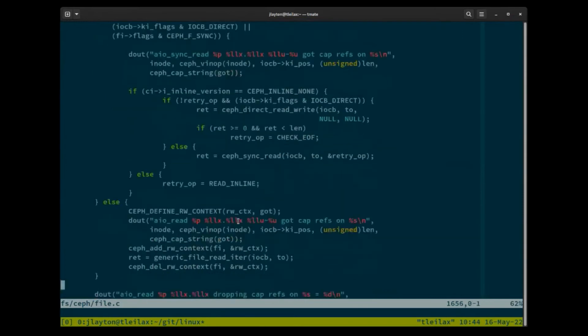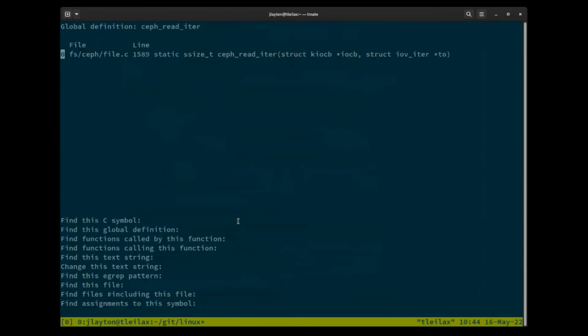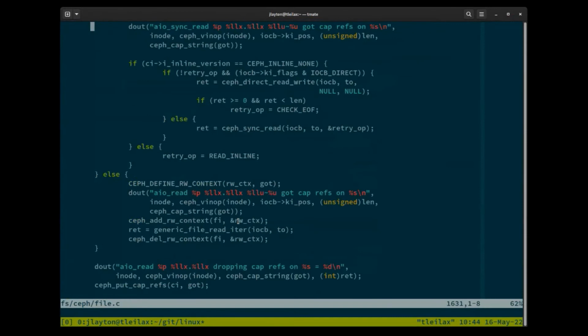But most of the time we get cache caps, and we call down here into generic file read iter. This calls back out into the VFS. If we're not doing direct I/O or synchronous I/O, then we are doing page cache I/O, and so all the reads and writes in this case will be page aligned.